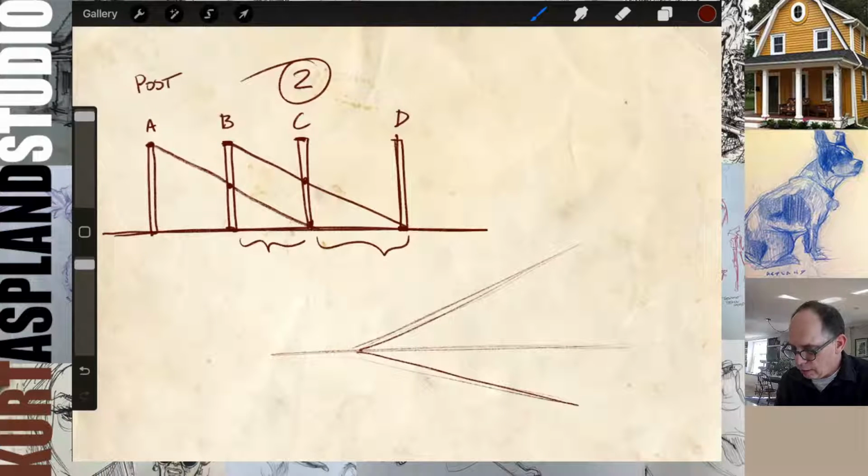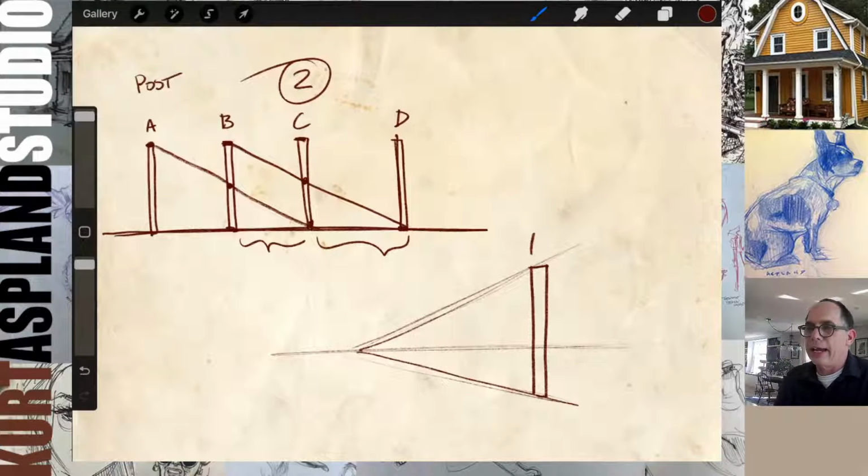And let's say you draw, here's your post. There's your post you just dug in. We'll call this post number A, okay? And then let's put in post B. This is post B, all right? And you could put that wherever you want. There's no place. Just set that in.